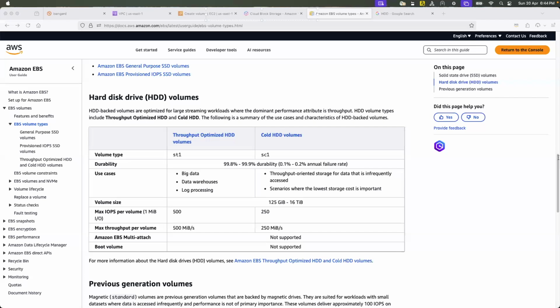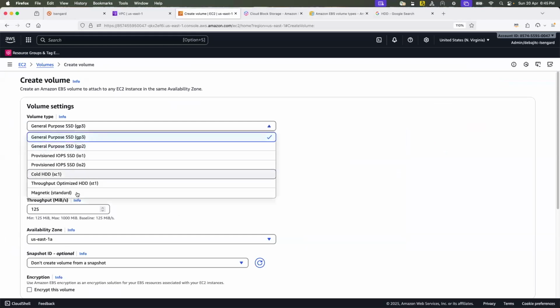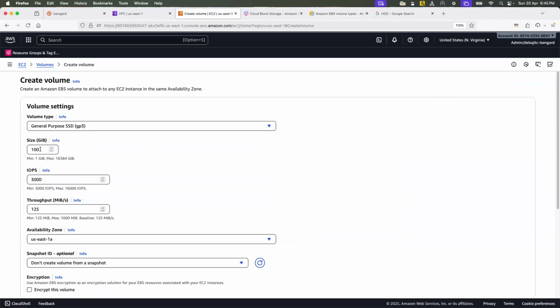If I go back to these here. So now GP3, GP2, IO2, IO1 are all there, okay? So GP3 now, if I go for 10 GB, I would like to create a new volume called 10 GB. So now you see there's a IOPS.